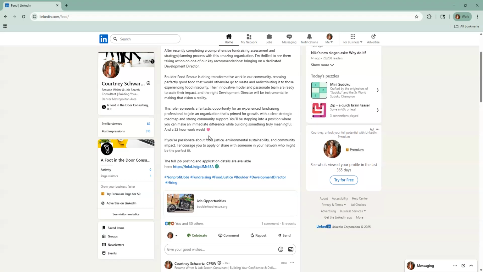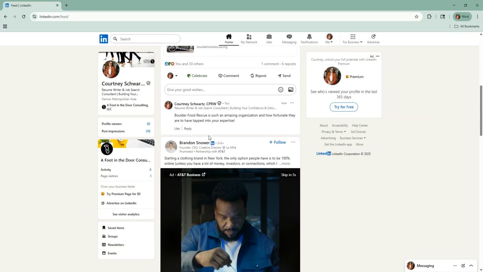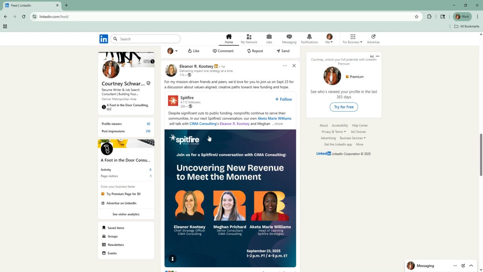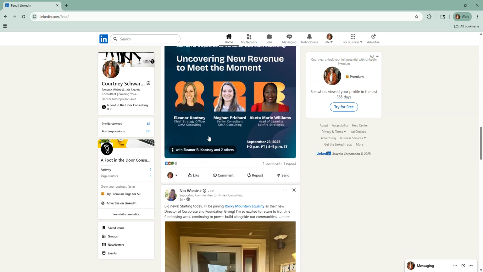Additionally, you can review what other people are sharing on the feed as you scroll down. And from these posts, you can also repost content that you're interested in, such as you could repost here with your thoughts or just repost it without your thoughts.